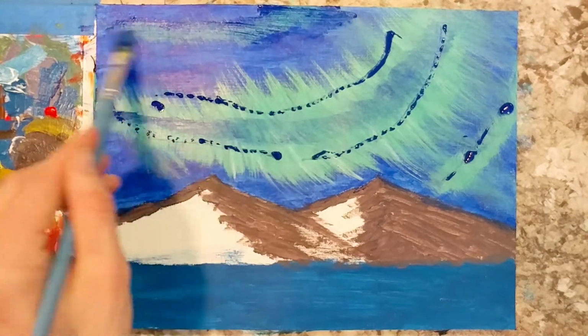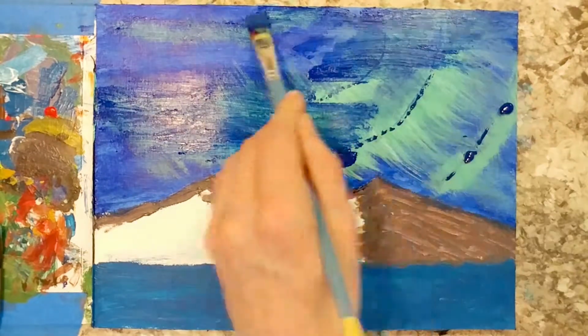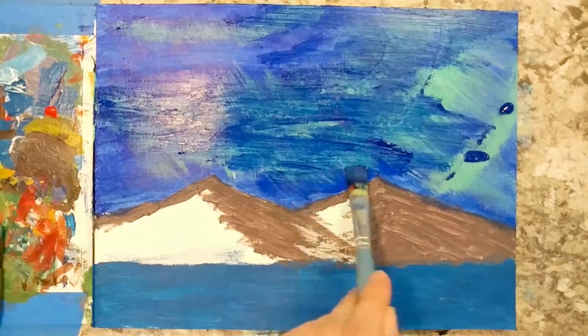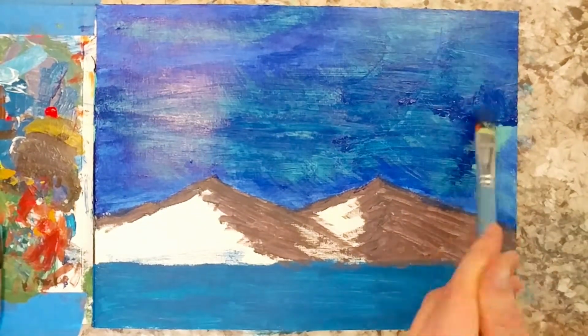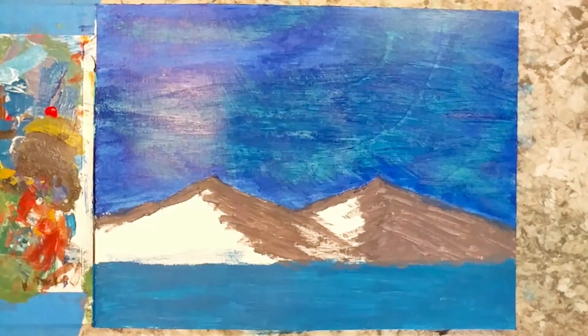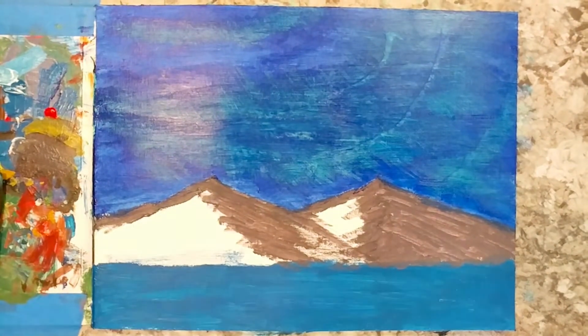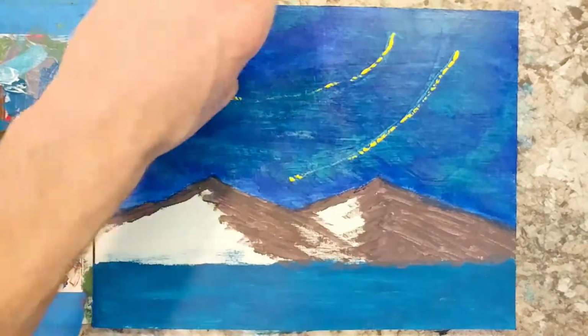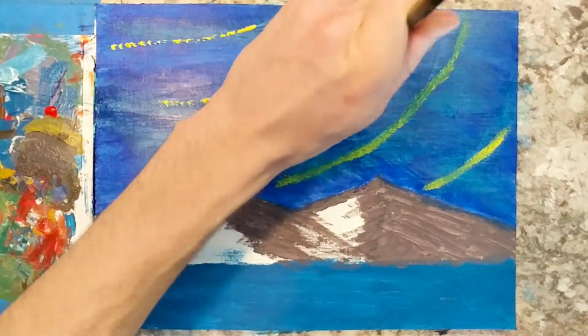Never give up on a painting, because you can always keep changing it and you'll learn something along the way. So just going to finish covering that up, and as you can see, we can still see some of that green color underneath, which I kind of like. And there I just used a different brush to take out the strokes a little bit, which makes it look a little bit smoother.